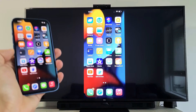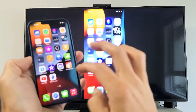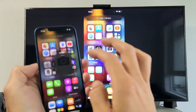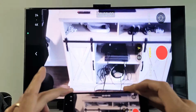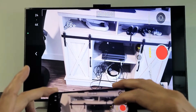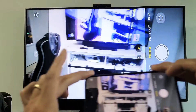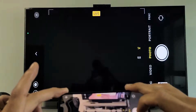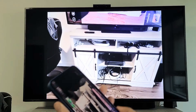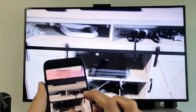From here you can show your documents, photos, and videos. You can even bring up the camera, turn it sideways, and take photos like this. Let me take a photo right here. Then I'll open it up and you can view all your photos on the big screen like this. You can zoom in and out.